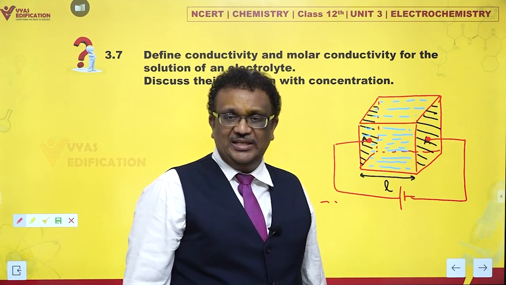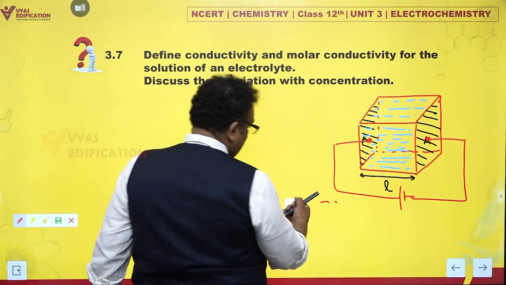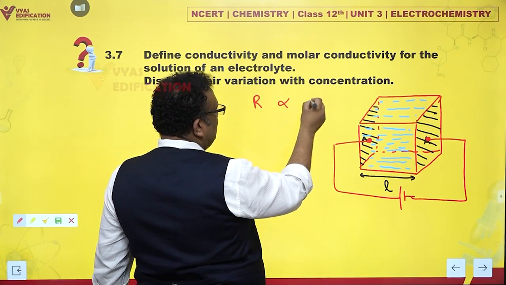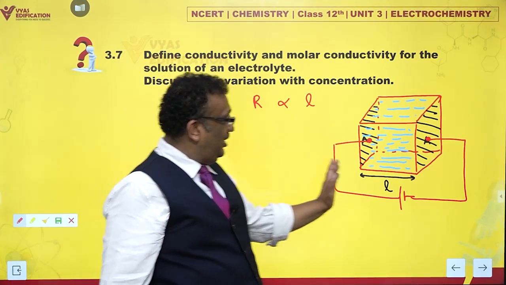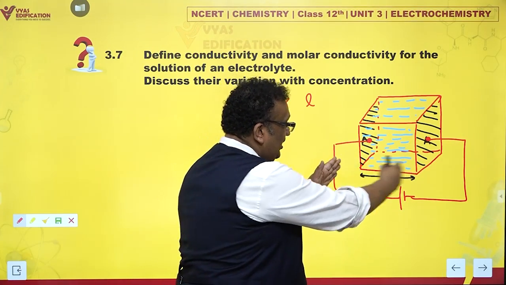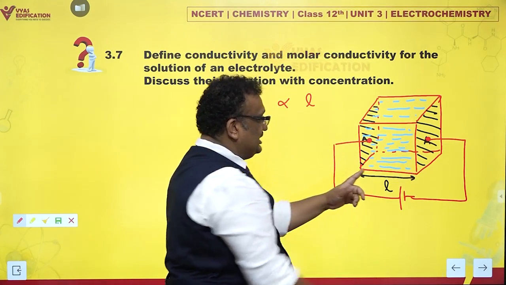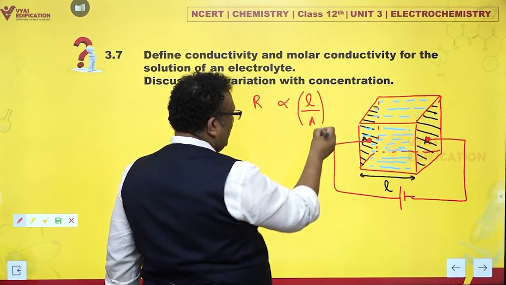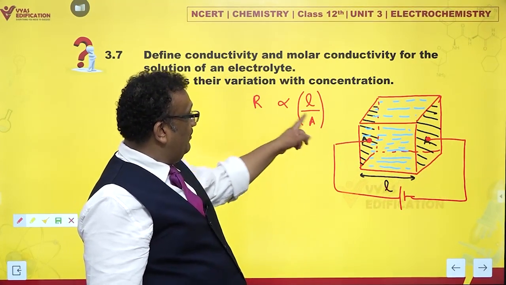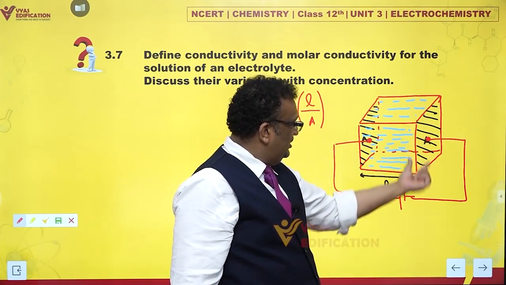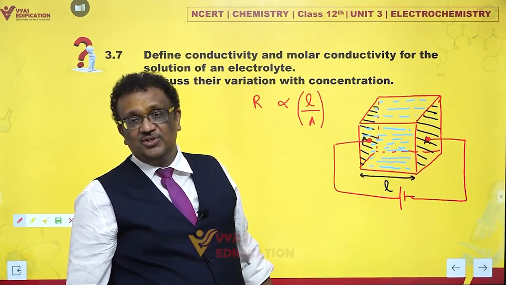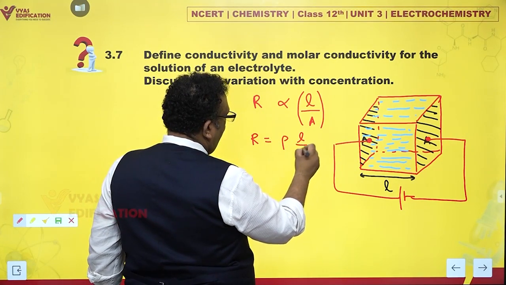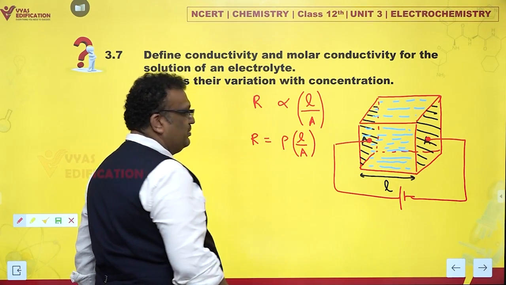You remember in physics, we talked about resistance, yes? And we said that this resistance R is directly proportional to the length of the conductor, which in this case is the distance between these parallel plates, L. And by experiment we can find it is inversely proportional to the area of cross section, which in this case is A. So we say R is equal to rho L by A. This is what physics people used to say.